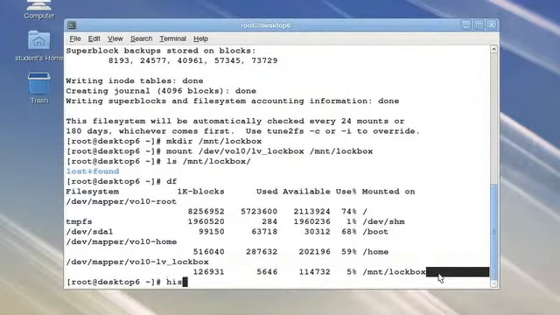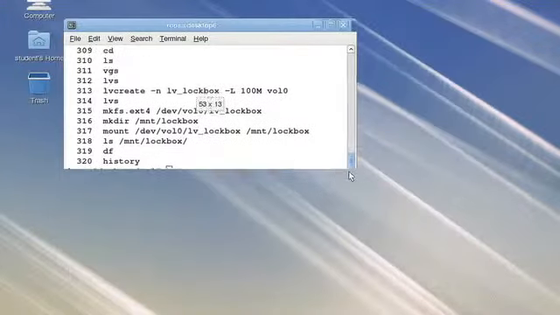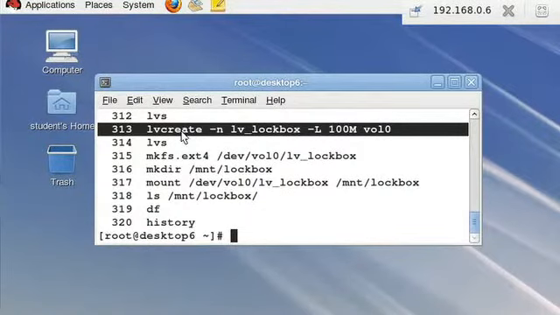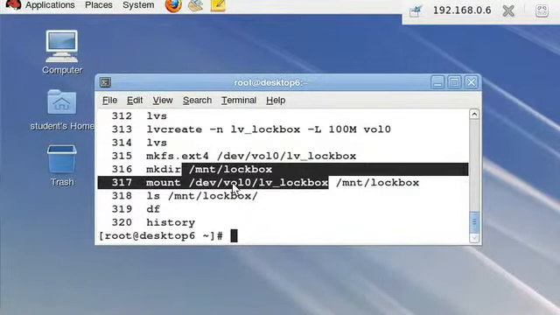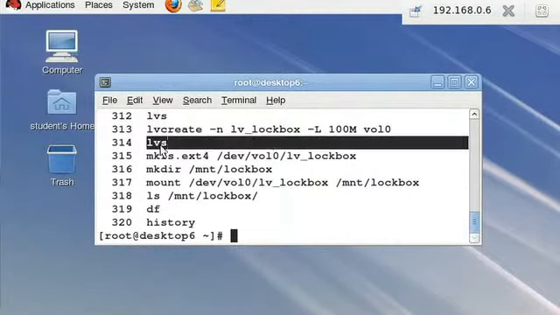At this point, under /mnt/lockbox, I have a file system using the logical volume that I just created. If I take a history of my commands so that we can come back and talk about them, the general approach is to obtain a partition of some kind, create a file system, and mount it to a mount point. With the encryption layer, it comes in very close to the block layer, making use of an infrastructure in the kernel that's known as a device mapper. And so after we create the logical volume, but before we lay down the file system, we're now going to add a layer of encryption.